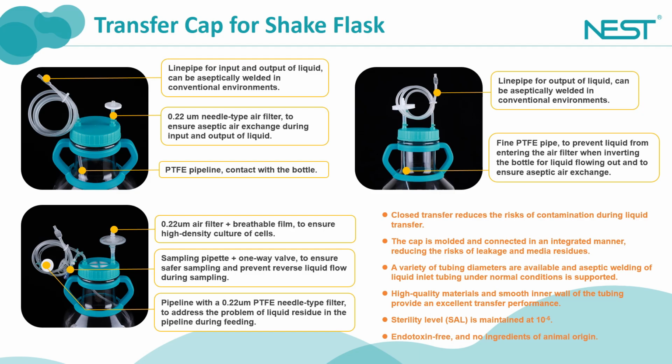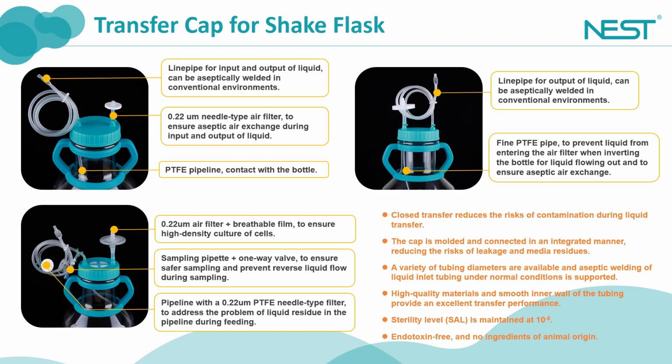What are the advantages of the multifunctional transfer cap compared to the 2 transfer caps mentioned above? It has an additional function of the cell culture. For the 2 transfer caps introduced above, it is required to replace them with breathable caps for cell culture after completion of liquid transfer. As for this multifunctional transfer cap, cell culture can be started directly after completion of the liquid transfer. The cover is equipped with a breathable membrane and an air filter with totally enough oxygen flux.